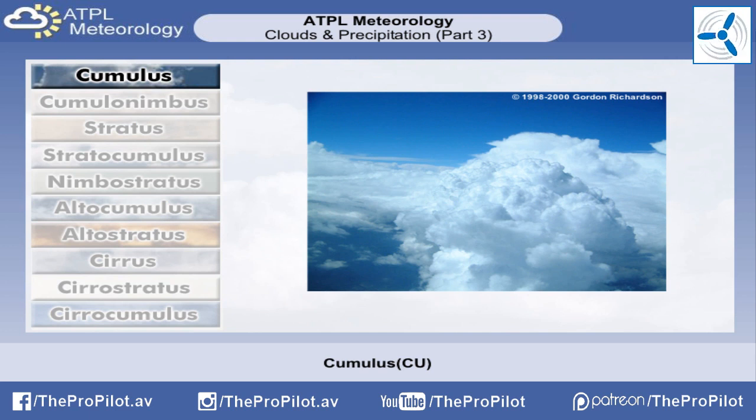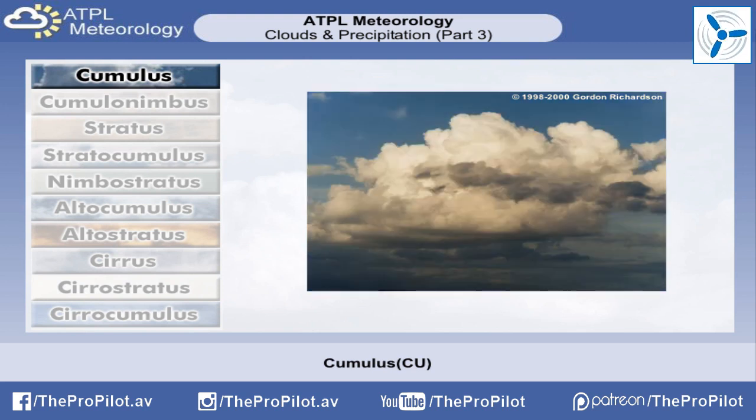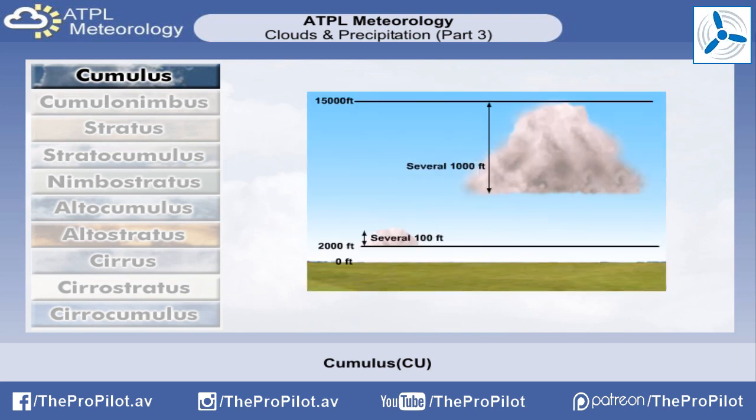Cumulus is the most common form of heaped or convective cloud. It has different characteristics depending on the depth of the cloud. The cloud base can range from really quite low at around 700 feet to around 7,000 feet on a hot summer's day. The depth of the cloud can be anything from 100 feet or so to several thousands of feet, depending upon the stability of the air.